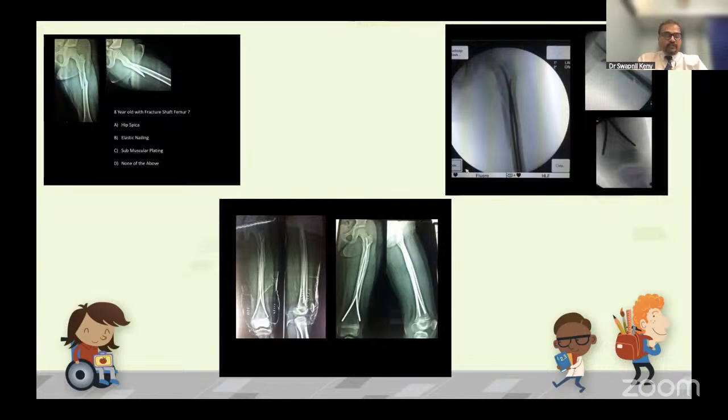Usually, femur fractures below the age of 5 years are conserved. You have certain unstable situations like this particular case, which is a low subtrochanteric fracture, a fracture of the femur in the subtrochanteric region. Now, this is really an unstable situation. We need to stabilize this. So what we tend to do is put it on a fracture table and do a retrograde nailing from below, because it needs just two small incisions.